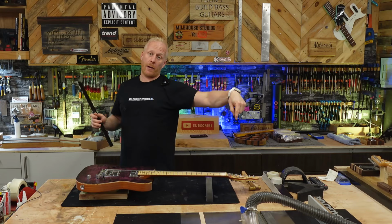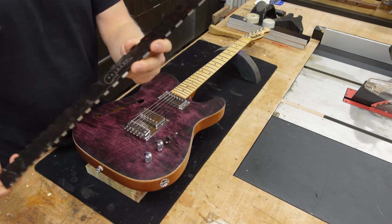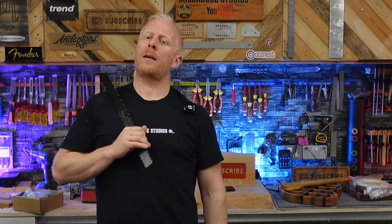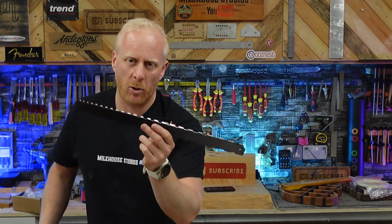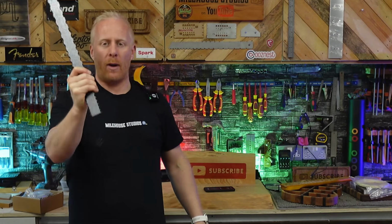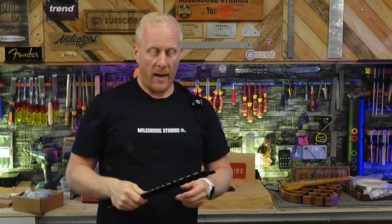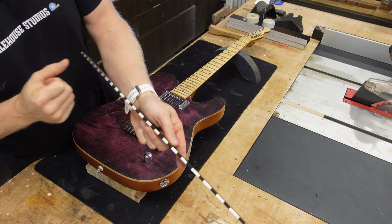Right, notched straight edges. I've got a box of these down there. Mine aren't ready yet. This is one from Crimson. This is one tool that I would not scrimp on. If you're a guitarist and you're going to be playing guitar for the next 30 years, if you buy a notched straight edge and it costs you 45 quid, it's an investment, not a toy. That will last forever. It will outlast me. It's a wonderful bit of kit, and it needs to be absolutely honed perfectly underneath.